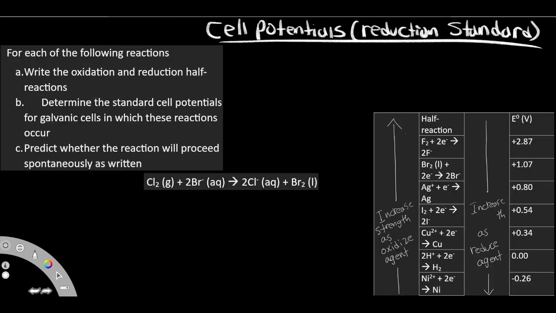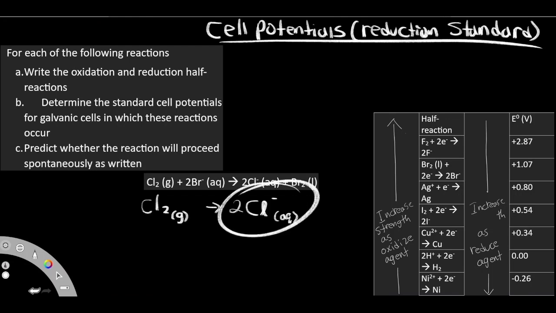Write the oxidation and reduction half reactions. So first of all, we're going to look at the first diatomic molecule that we see over here. It is a Cl2, so let's write it out. And what does it produce as its counterpart ion? That's an ion, obviously the 2Cl minus. So I've written that there as such. You can keep the states if you want. Obviously this is not balanced in terms of its charges. This is a -2 on the right side, this is a 0 on the left side, so you should be adding 2 electrons. So we've done that.